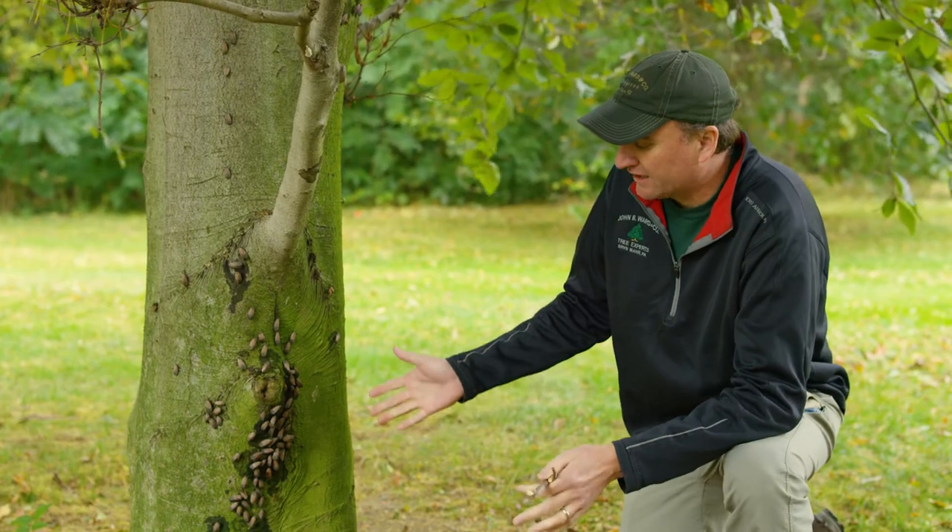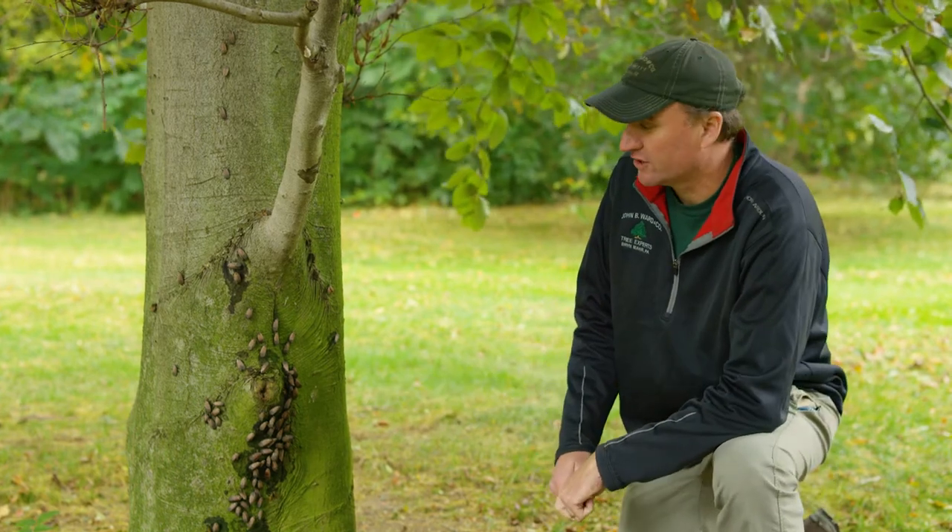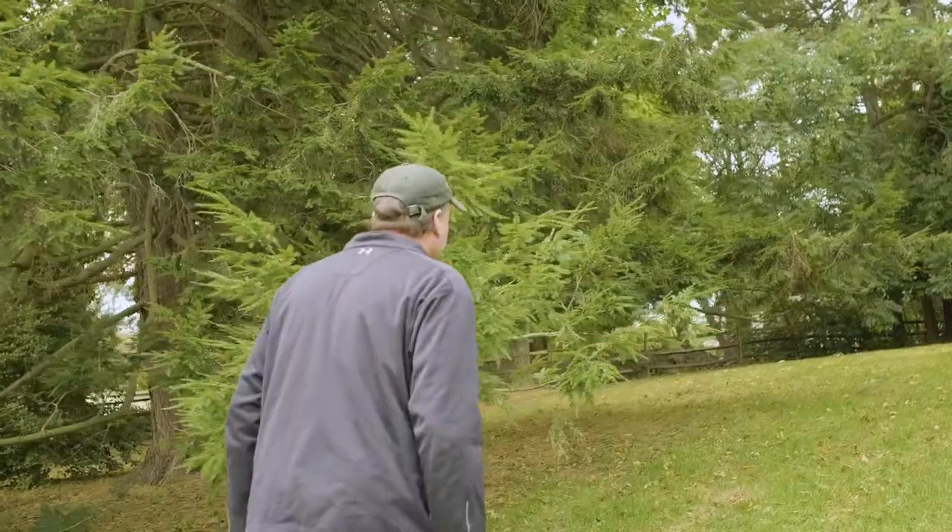While it's a problem worth tackling, this is a long ways from doing any significant damage to the trees. We're happy to come out and inspect your property, identify trees that spotted lanternflies are attracted to, and set up a program to protect them. But we're very confident that we're going to be able to control them and to keep the trees healthy.